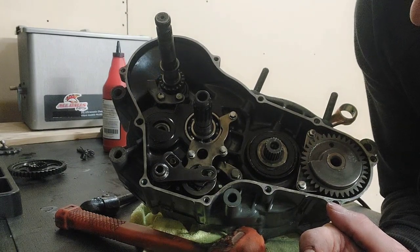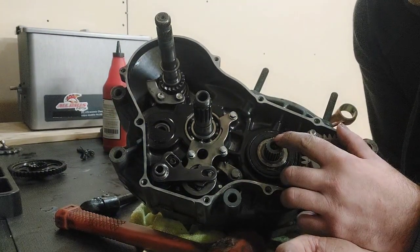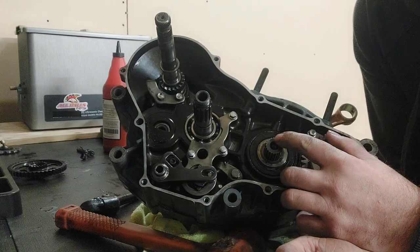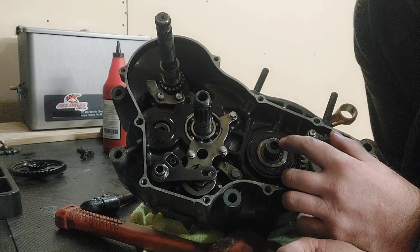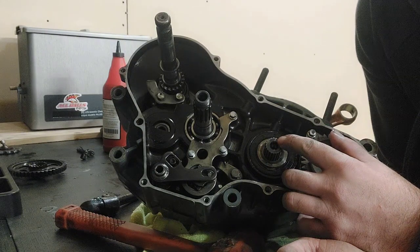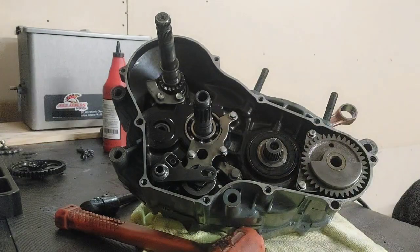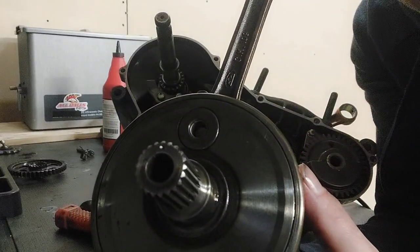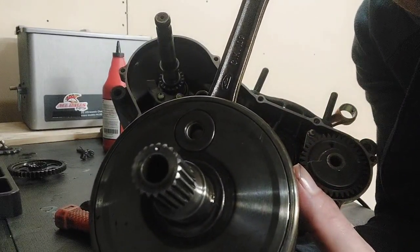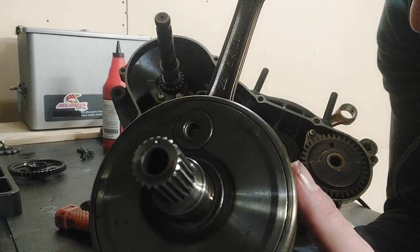I know just based off of the old crankshaft, the timing mark should be lined up with the center pin for the connecting rod. Just bums me out. And there's a scratch mark on it, and I don't know if that's from the factory where they attempted to put a dimple in it and maybe it just didn't seat, but I'll show you here on the old one. You see that really pronounced dimple in it? That is what you line everything up with, and I'm not seeing one on this at all.